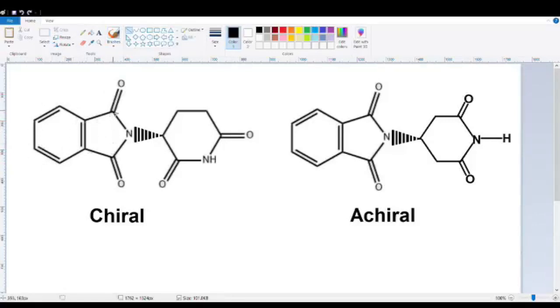We know that SP2 hybridized carbons are not chiral. So we can see the benzene ring, these are all SP2 hybridized. Carbonyl carbons, remember, carbonyl group is carbon double bonded to oxygen, that's SP2 hybridized as well. Anytime you've got carbon double bonded to anything, it's SP2 hybridized. So we know that none of these are it. We see here that both of these carbons are bonded to two hydrogens each. It's bonded to two of the same thing, that ain't it. So it's got to be this one here.